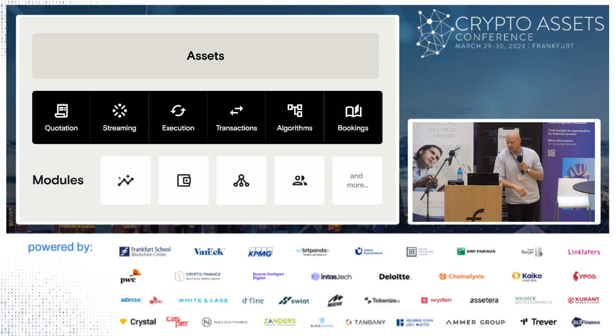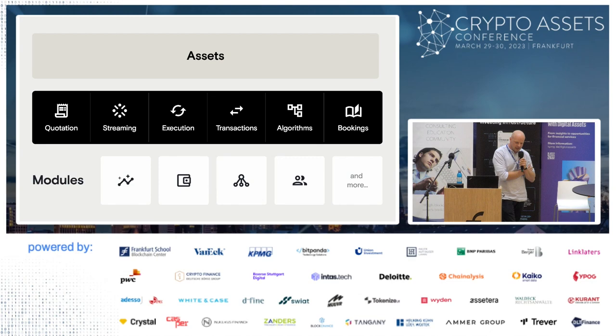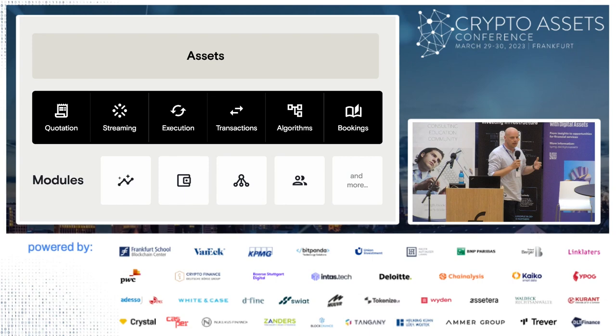The black stones here are our backend system, and it starts with all necessary trading features. So from price quotation to streaming to execution, transaction for treasury system, algorithmic trading and bookkeeping. And on top of these backend services, we built different models, where our customers can decide which of these models they would like to use. So if they just say, let's start with easy spot trading, and when they see business is doing fine, they can easily get the next model for, let's say, derivative trading, for example. And every point here is a model where the customers can choose. So it's an easy start for them with a good pricing, and when the business is doing fine, they can expand this. So our system is currently up and running.